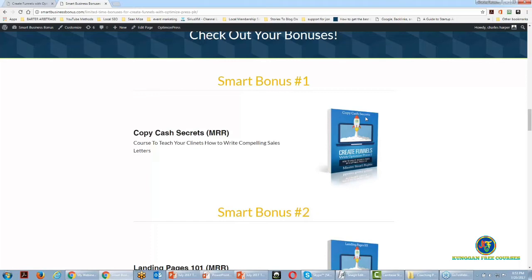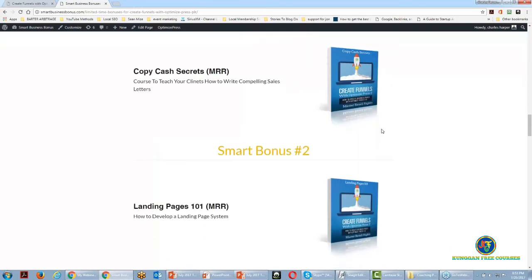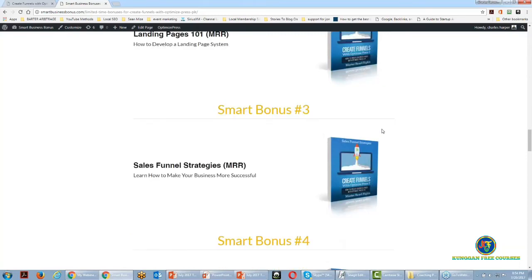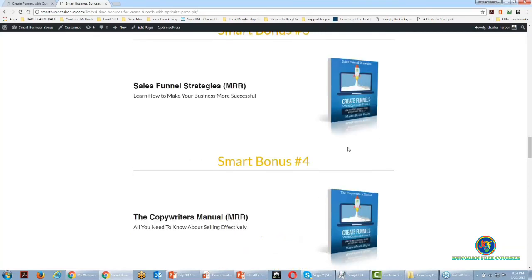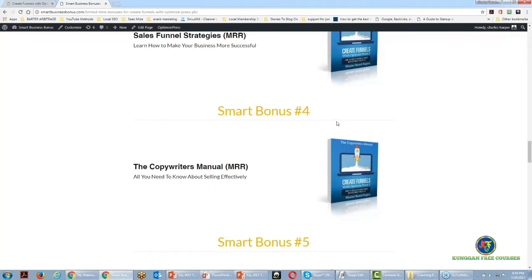So my e-covers pretty much all look the same. They've got the different titles on there, but I am basically recreating them, and again, all this is just aesthetics. I'm only doing this for aesthetics. I'm doing this so that it looks uniform, so it looks professional. It looks like something that hopefully the people who are coming to this page would want to purchase. Is everybody clear on what you're doing with the bonus page? This is for the affiliates, again, to promote.